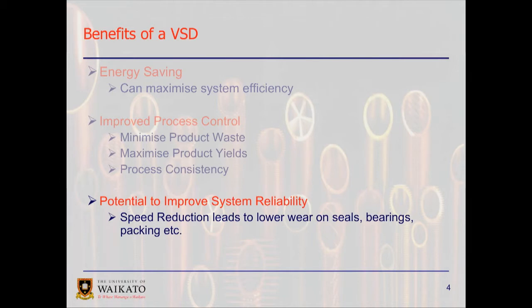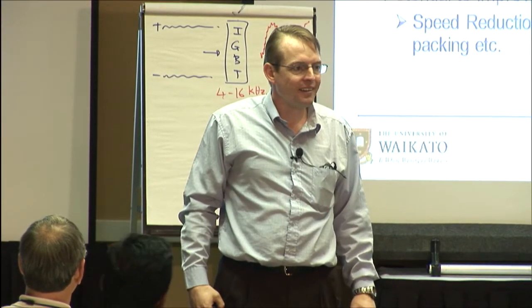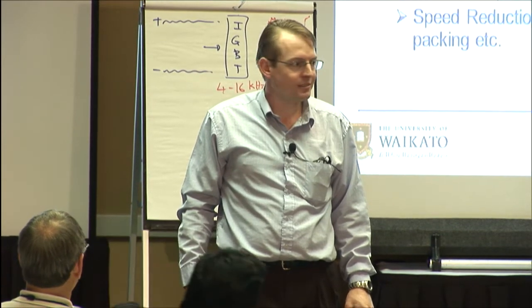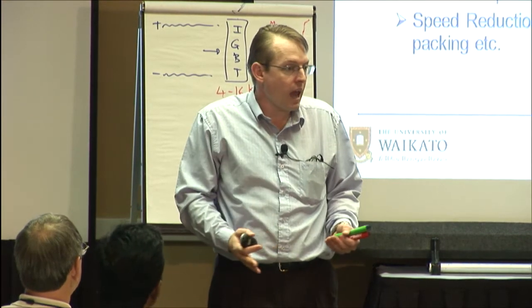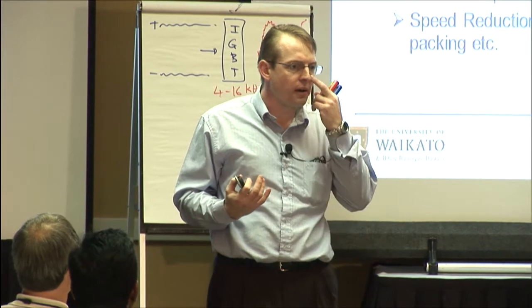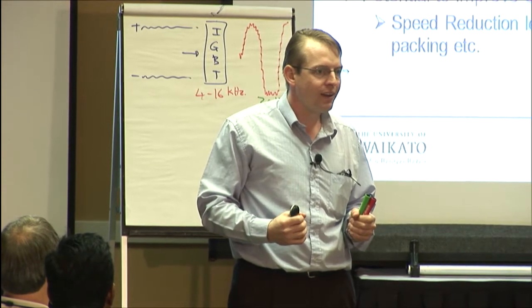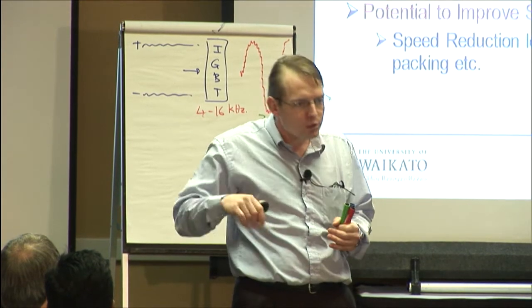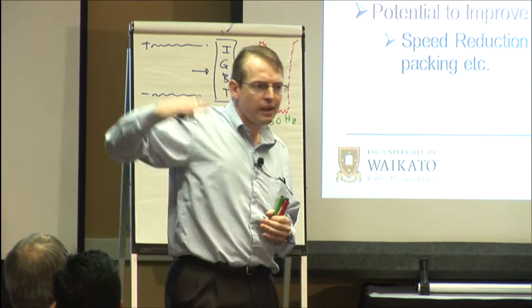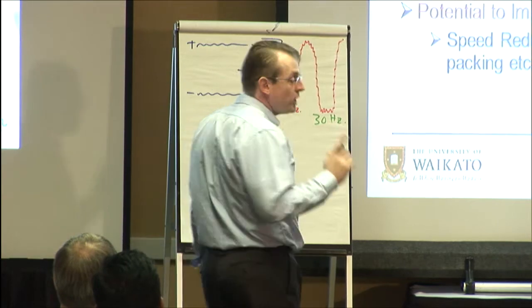The other thing, of course, is as you reduce speed, what happens to the reliability of equipment? Why does it go up? Less wear and tear. As you slow everything down, it's not working as hard. Now, if you leave it at fixed speed and you've just got a big fat old control valve shut full off, you've actually got more load and stress on the system, haven't you? You're going to have a lot more vibration as that flow's trying to get past that control valve. So as you get everything pulled back down, everything's going to last longer. It's good for reliability, generally.